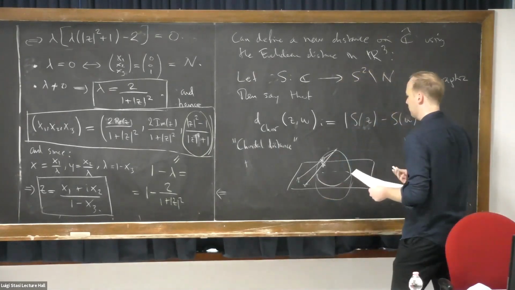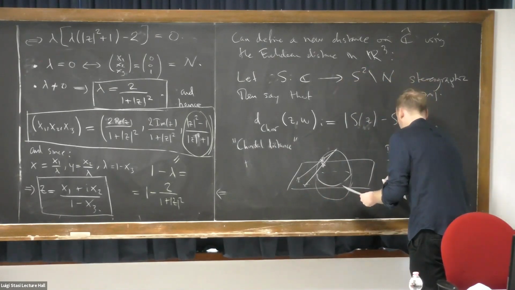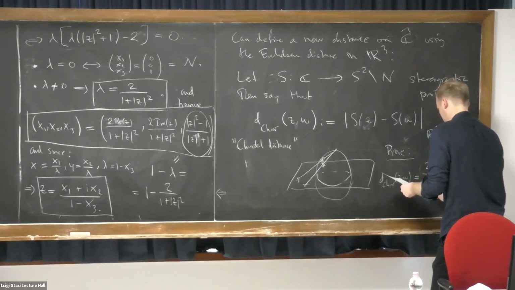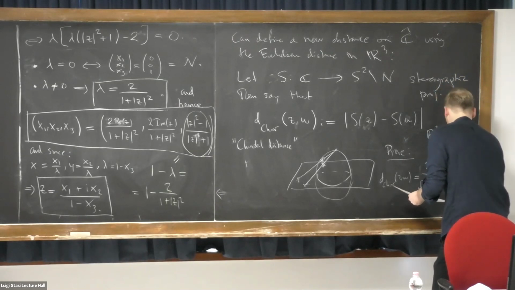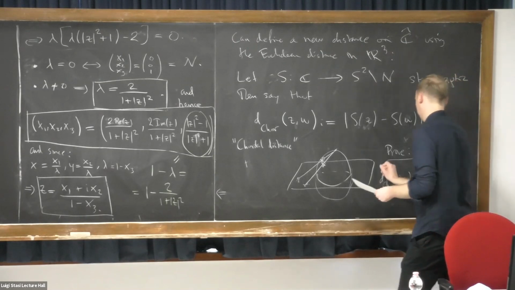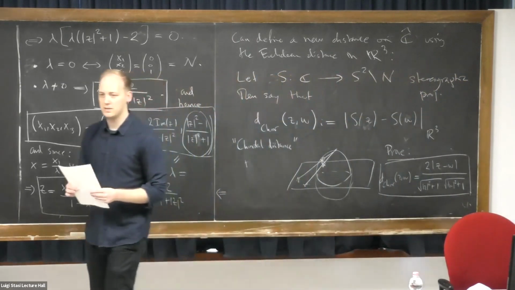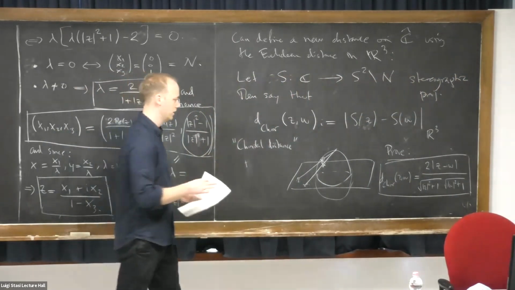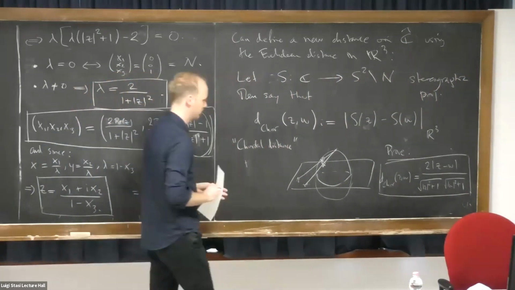Okay, and then you can prove, and this is the homework, that the chordal distance of Z and omega is equal to 2 times the absolute value of Z minus omega, over the square root of the absolute value of Z squared plus 1, times the square root of the absolute value of W squared plus 1. This is an exercise which is a little bit messy, and you will definitely go and look in your books and find things written about that. It's the last exercise in the homework. It is a bit of a mess, but it's still nice to look at.